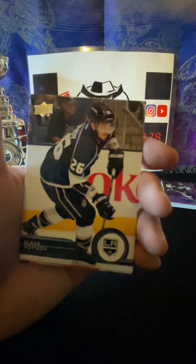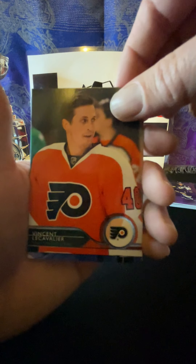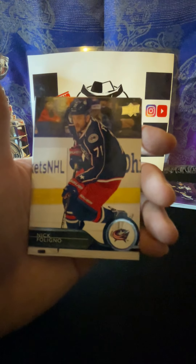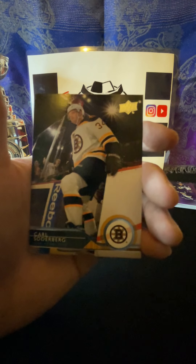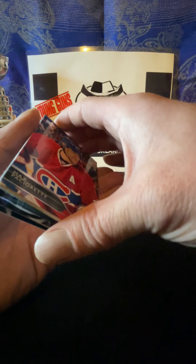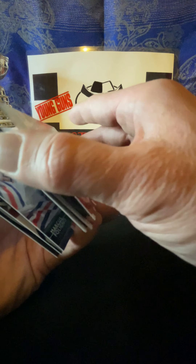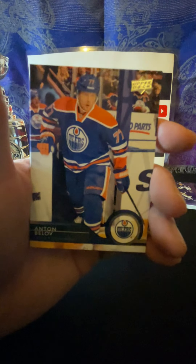So I do just have the iPhone set up right now - I'm just waiting for my webcam to come in. But I had these boxes sitting here. I have another hobby box of 14-15, also a hobby box of 15-16, so we'll be showing those pretty soon. Tyler Johnson, Ron Hainsey, Tommy Wingels, Jacob Trouba. Ooh, Sydney Crosby Shooting Stars - that is pretty cool! So I've got Sydney and Stevie Y. Morgan Rielly, Brent Seabrook, Anton Khudobin.